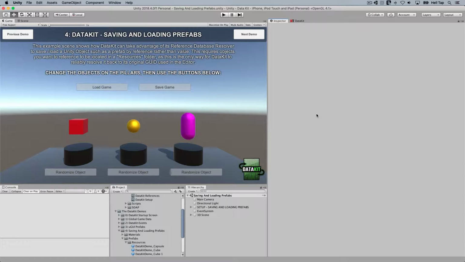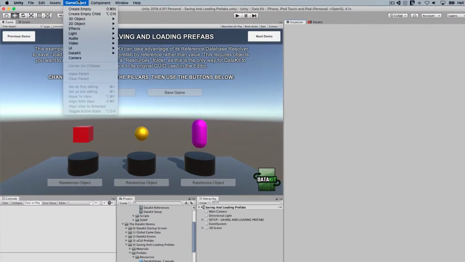Serializing an asset by reference is notoriously complicated in Unity, as there is no shared GUID that is recreated after you build your project. DataKit offers another option to reference assets, and it works with Unity's resources system. The system allows DataKit to use a fixed identifier for reliable serialization.